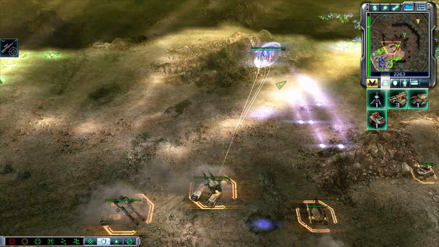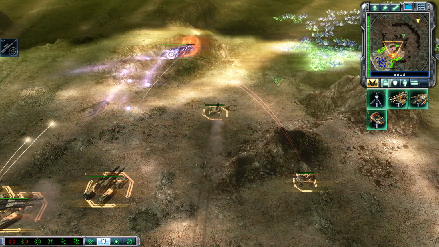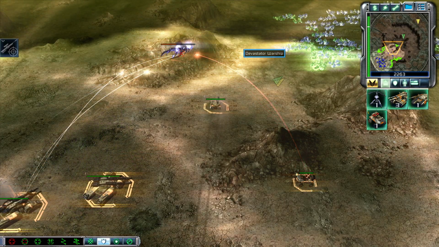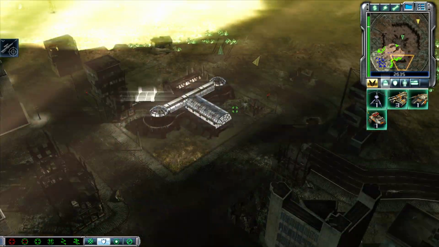Man, you really hit a number on this city. Yeah, it almost looks like it was excavated. Hey, what's that? Look at the center of the pit! A gigantic hunk of blue Tiberium. That's what it is.